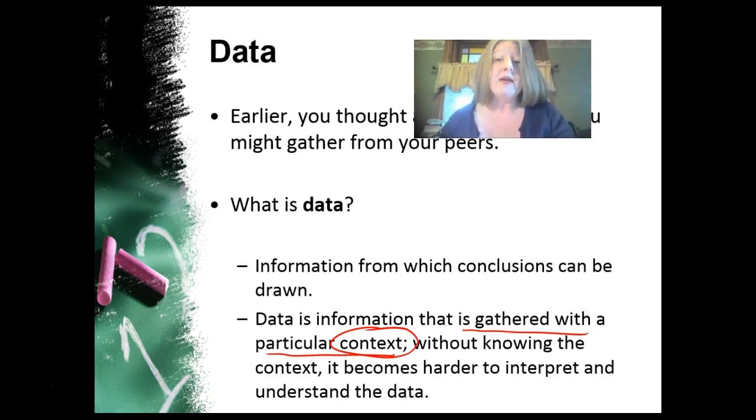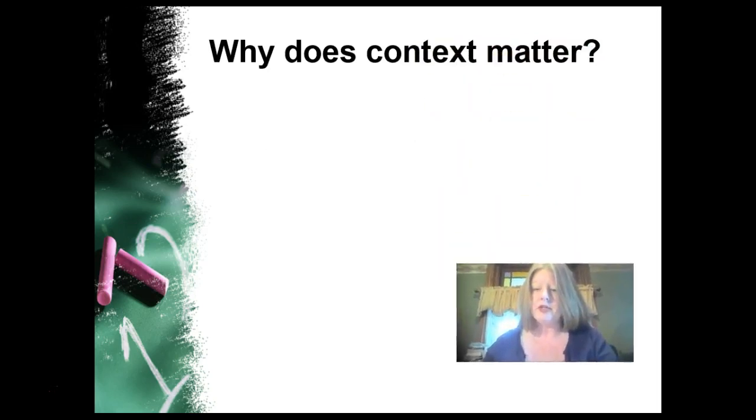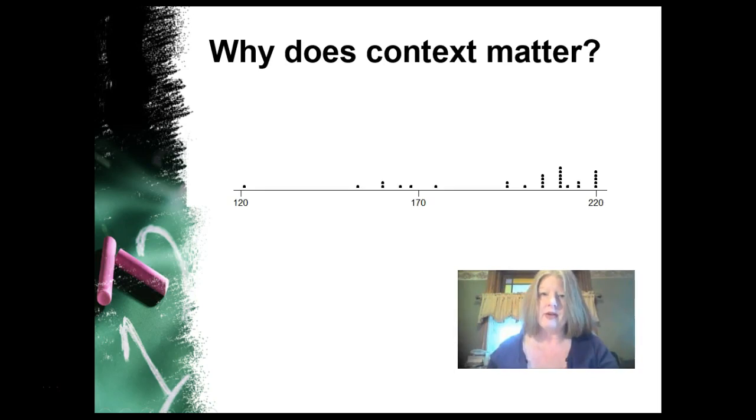Without knowing that context, it becomes harder to interpret and understand our data. And I wanted to give you a quick example that will hopefully make this more concrete. So why does the context matter? Let's say I were to show you a plot. It might take a little while for my plot to come up on the screen. Okay, here we go. So here is a plot.